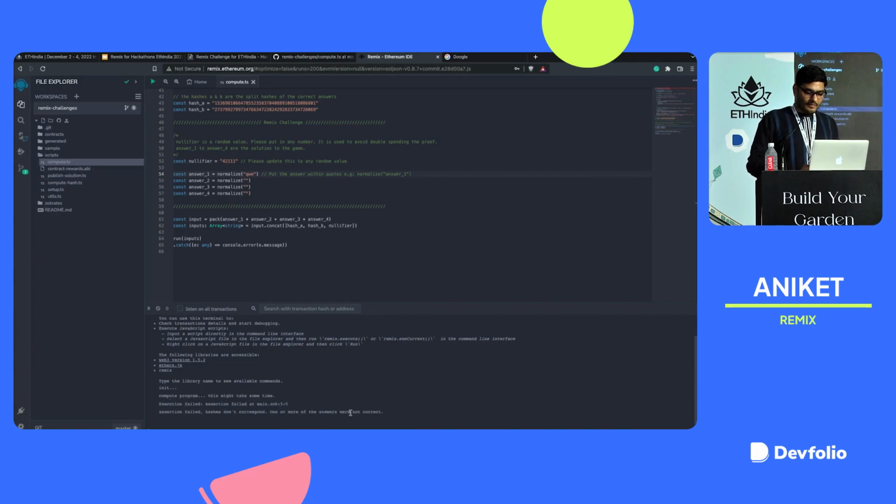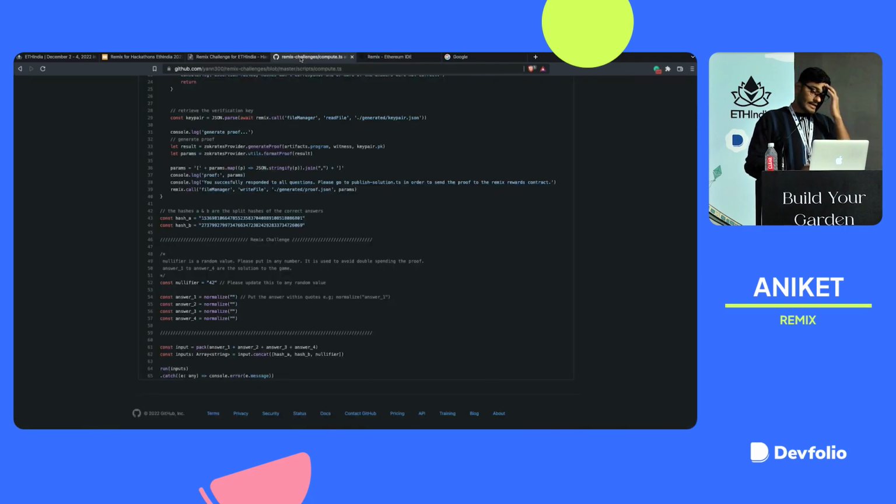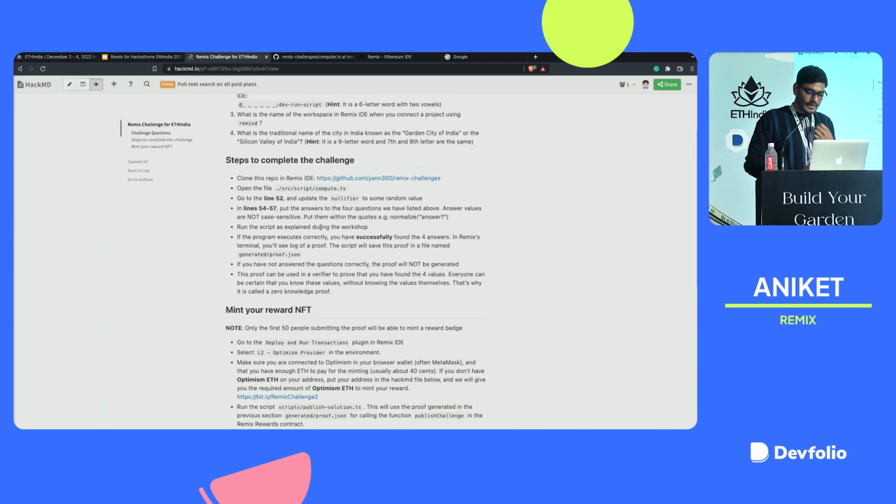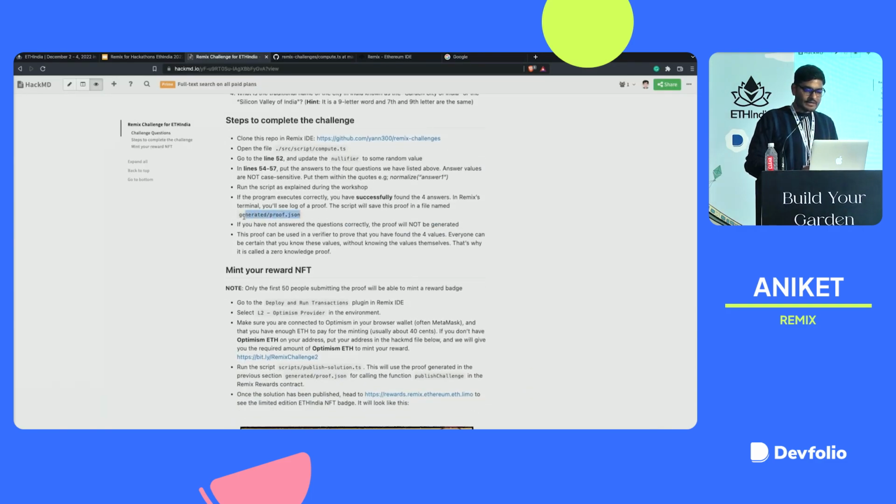Yeah, so I haven't put the right answer, so here it is showing me this error. You need to put the right answers, and once you put the right answer and run that script, it will create this file in your workspace, which is a zero knowledge proof. And once you submit that proof, it is clear that you know the answers, but you don't need to disclose the answers.